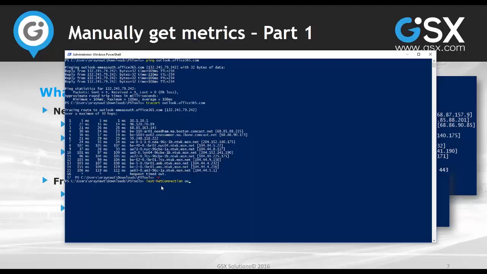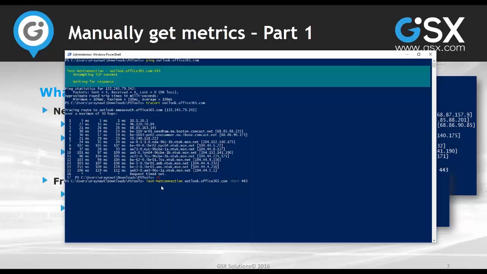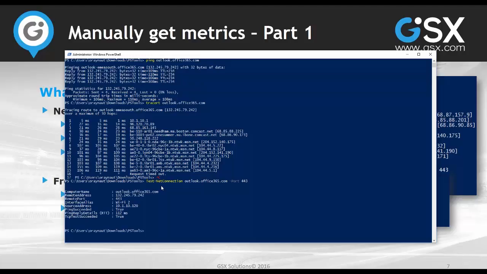So let's go towards outlook.office365.com. Then you can choose the port that you want to test. That would be great as well, for example, 443, which you connect to using HTTPS. And you can see this is going to send the traces and do a few tests. I can see the ping, if it succeeded or not, the response time of that ping, and I can check that the TCP test succeeded, so that I was able to connect to that port. So if you don't have access to that, or you want to have more information on what was the connection time to that specific port, there are two free tools that you can use.